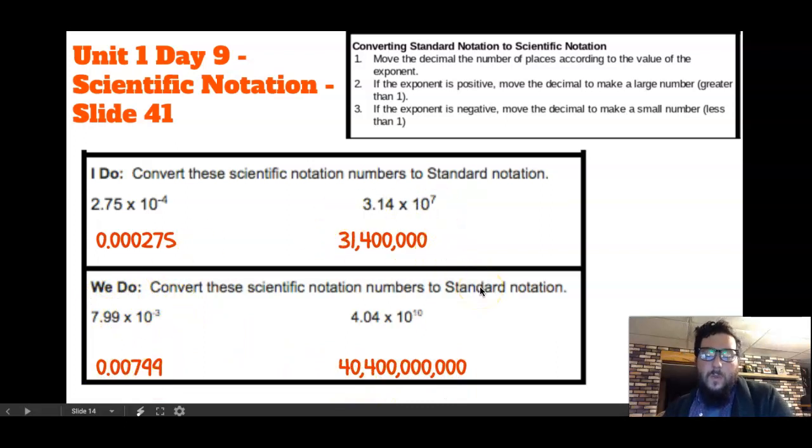Now, some calculators only have so many digits across the screen that they'll show. So if there's too many digits, they'll automatically put it in scientific notation. So when the exponents get really large values like 10 or 15, or we're going to see 10 to the 23rd power later this semester, those won't change. But for the most part, it should display the expanded form or the standard notation when you type in the scientific notation.